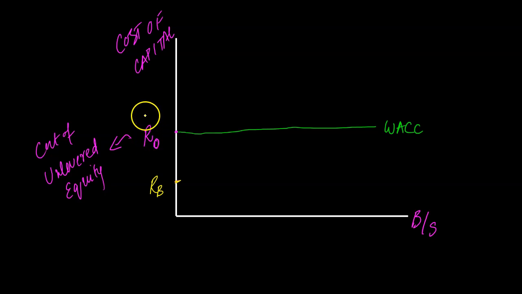And what Modigliani and Miller were saying was that as you're going to change or increase debt in the capital structure, your cost of capital is going to remain at the same level. And so this line is your weighted average cost of capital. They understood that the cost of debt is less than the cost of equity, when the firm had no leverage. In our example, this number was initially 10%. And in our previous example, this number was 5%. And so they understood that you can borrow at a lower rate.